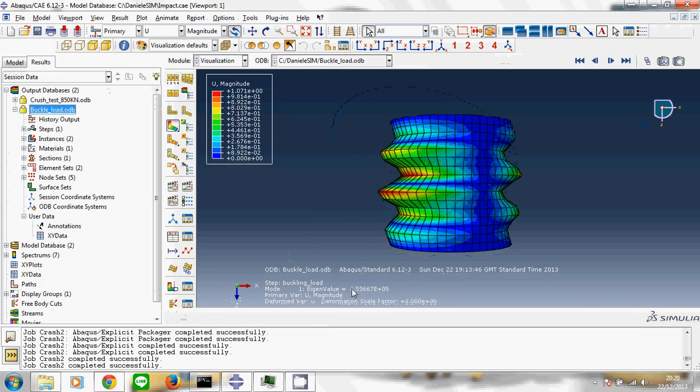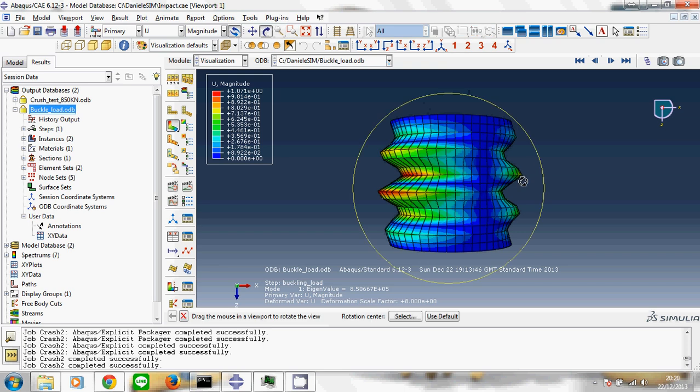And this number, the eigenvalue, this number is the load. So the load is 8.50E05. So 850 kilonewton to produce not this contour. This is not the actual deformation.